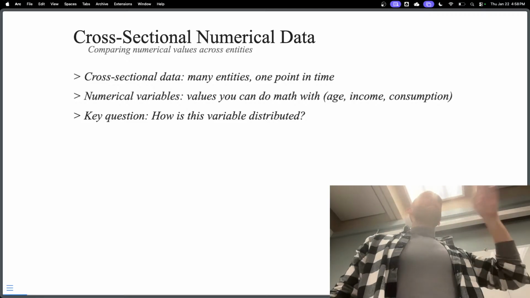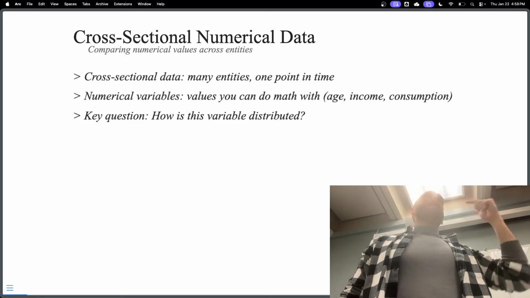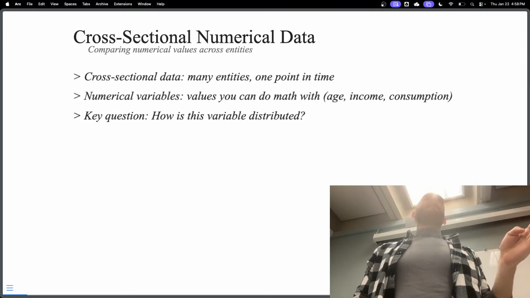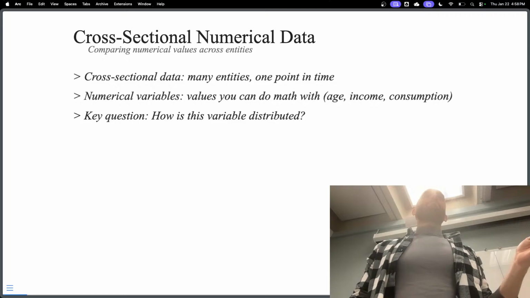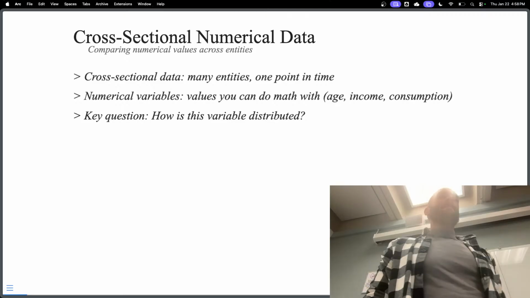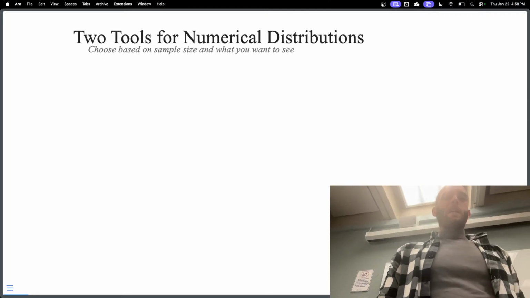You've all seen histograms before. And you've probably all seen box plots. How many of you have created a histogram? Okay, and how many of you have created a box plot? Nice. Yeah, maybe box plots are the more common one. I'm going to show you one improvement on the box plot. But we're going to start with the histogram.